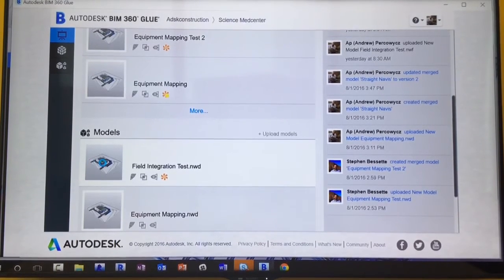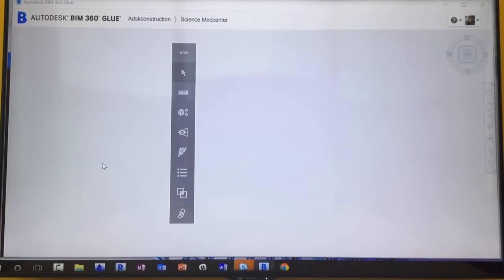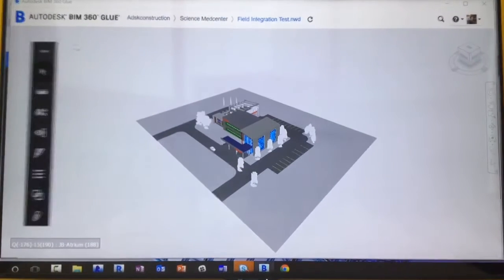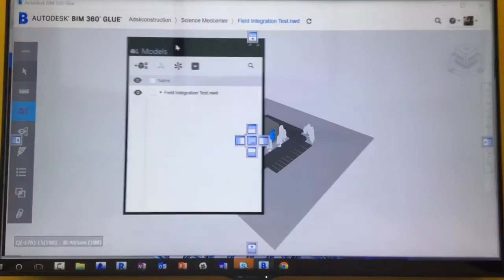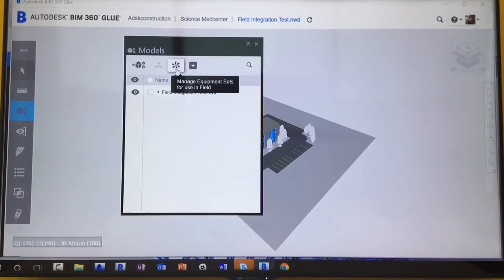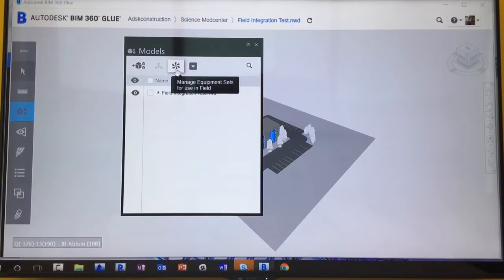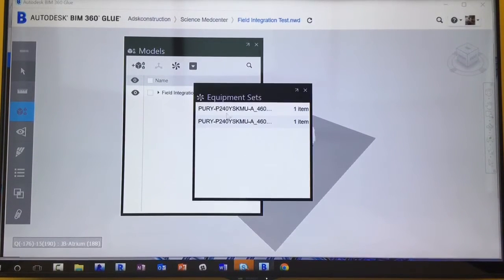Now, one question that our audience might have right now is, what was that little spin wheel symbol? That orange spin wheel symbol that was on the side in the dashboard before. Oh, right. Forgive me, my screens are duplicated here, so I'm jumping off screen. This little symbol, this is what you're talking about? Yeah, that's just the generic icon for equipment sets located either in Navisworks or BIM 360 Glue. Actually, I think this icon's specific to Glue. Nonetheless, that's referencing any equipment set that I've previously created, and here we can see that I already have 2 set up in this exact project.